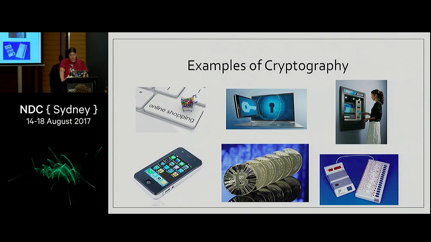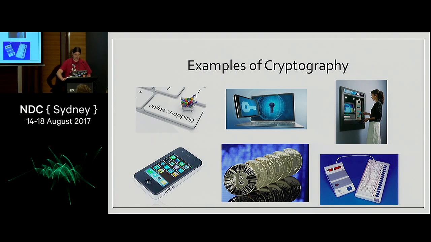Then we've got other areas like cryptocurrency, so Bitcoin, Litecoin, and all of the different currencies that are coming out in that area, and the underpinning blockchain protocols as well, are all cryptography based. I wish I had more time to talk about blockchains, it's one of my favourite subjects, but I only have an hour. But also, electronic voting systems are all based around cryptography as well. Once you've registered your vote, can someone go and change your vote and tamper with it, or can you vote twice? Those all use cryptography behind the scenes to help implement them.